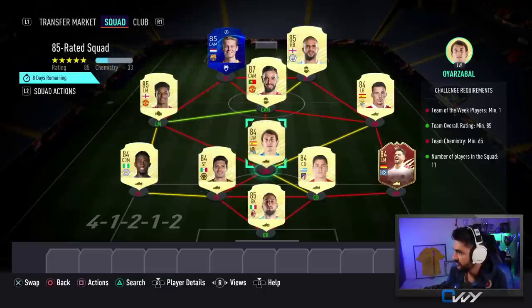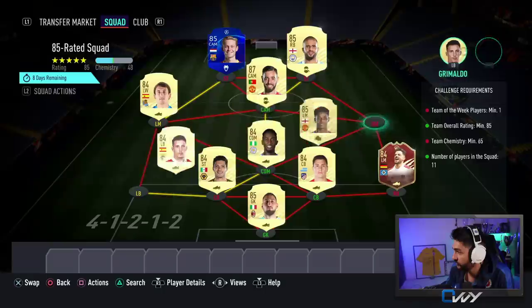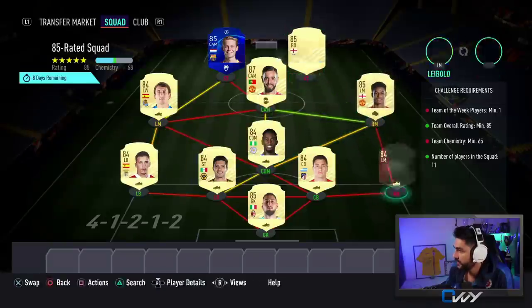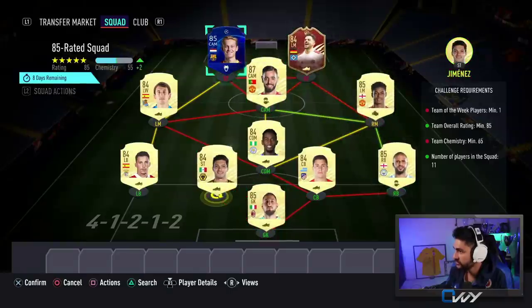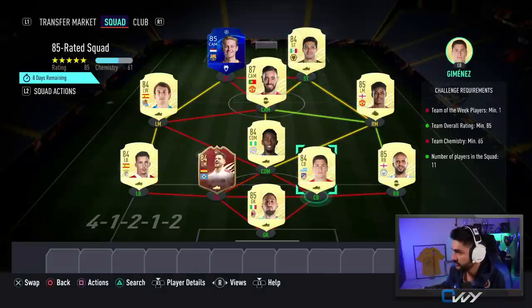Will Shaqiri be our inform? Let's see. First of all, Oyarzabal here, CDM here, and we do need a 65 here. Right back Walker here, that's a 55, which is decent. Striker Jimenez, we'll go here, that's a 61, that's even better.